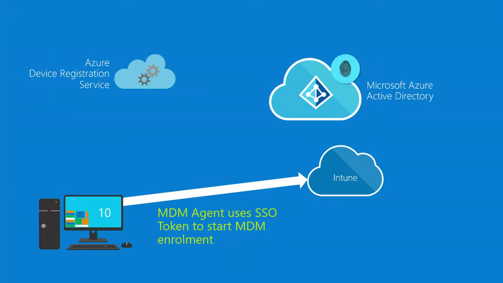Now, how many people in the audience use SCCM? Cool, we've got a few, awesome. And we all know with SCCM, it has that back-off built into it. So when you're trying to apply a policy, you've got that sort of 15 minutes to 60-minute wait so that all 30,000 devices, because we all have 30,000 devices in New Zealand, don't kill the server. Intune has a very similar thing. So our policies start flowing back down, but we have a delay of anywhere between a few minutes to about half an hour or so for those policies to apply. Now, the staff member can be logged into the device and working on the device as that occurs.